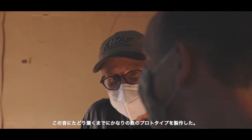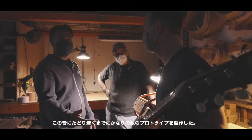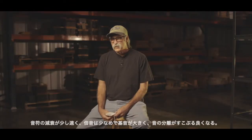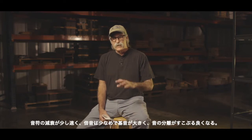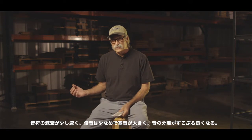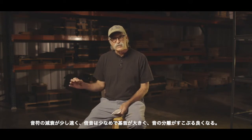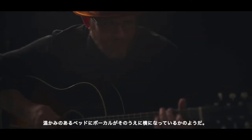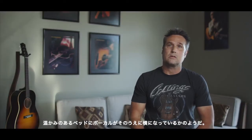We went through quite a few prototypes before we actually landed on this sound that we were looking for. It has a little bit quicker fall off and a little bit more fundamental in the note. So there's not as many overtones, there's more separation in the notes. It doesn't have as many overtones and harmonics to compete with the vocals. It's more direct, it's more fundamental. It makes a nice warm bed to just lay the vocals on top of.